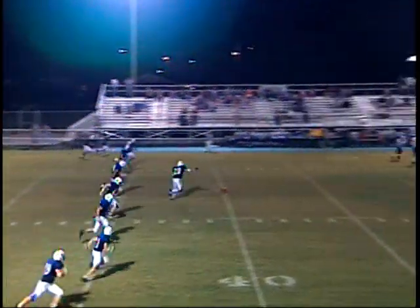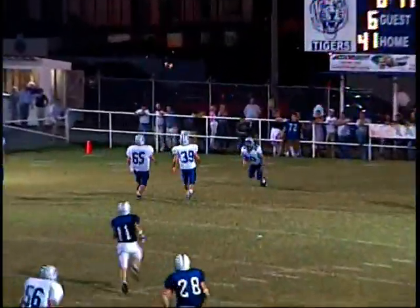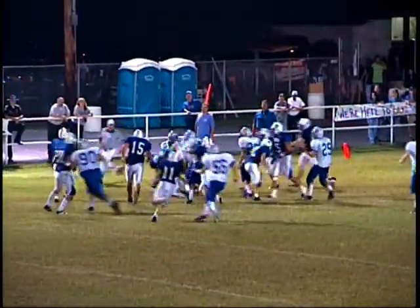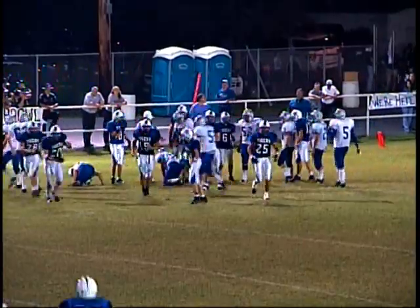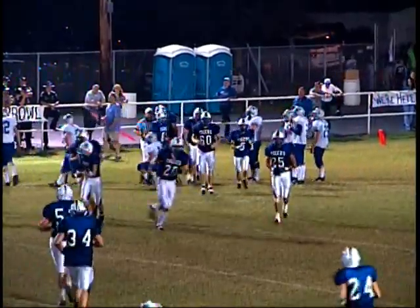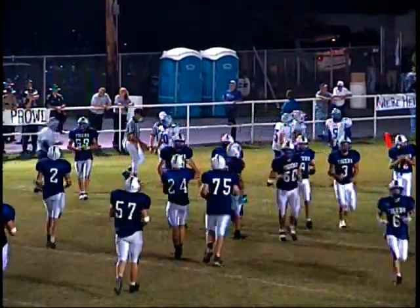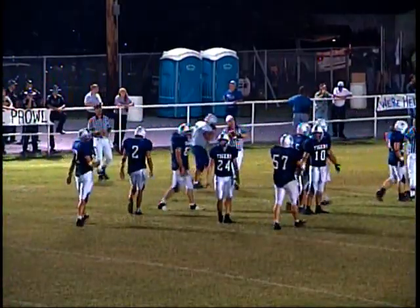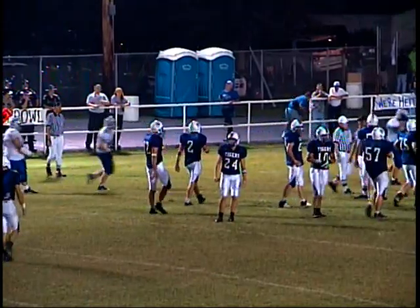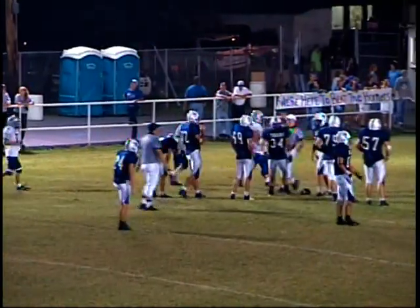Johnson, Gearless, and Robinette. The kick bounces at the 5, and it's fielded by an up man this time, who went back on the high kick. And he takes it down across the 15-yard line. Be marked down around the 16 with 5 seconds to go in the half. Phelps first and 10. I'm not sure if I'd even attempt to run a play this deep in Paintsville. I'd just get down on my knee there.